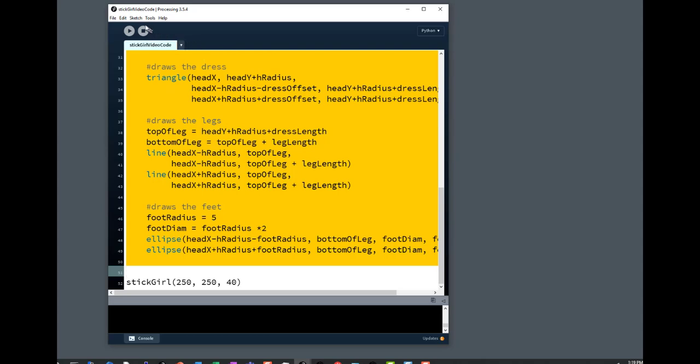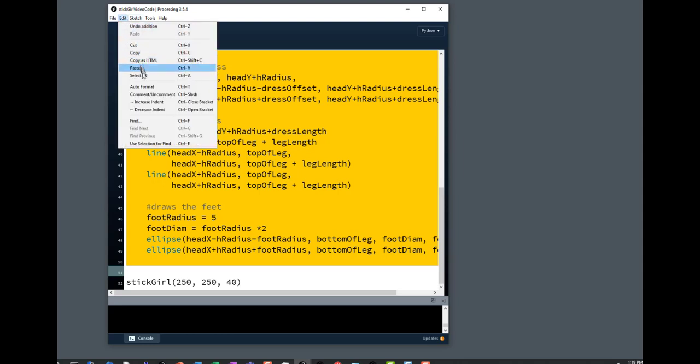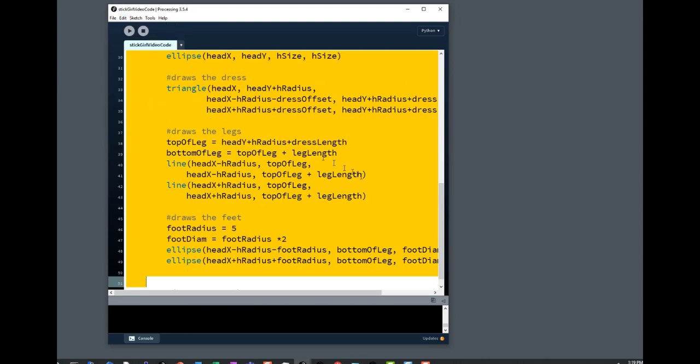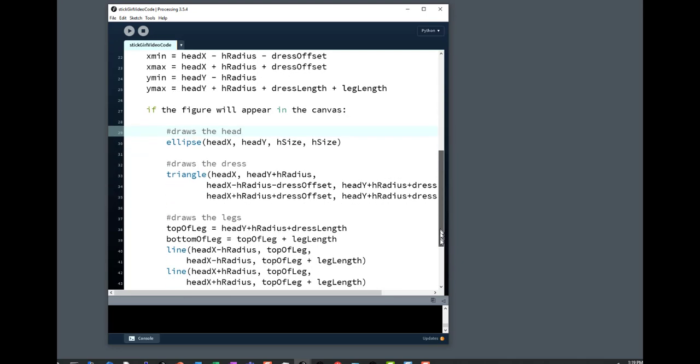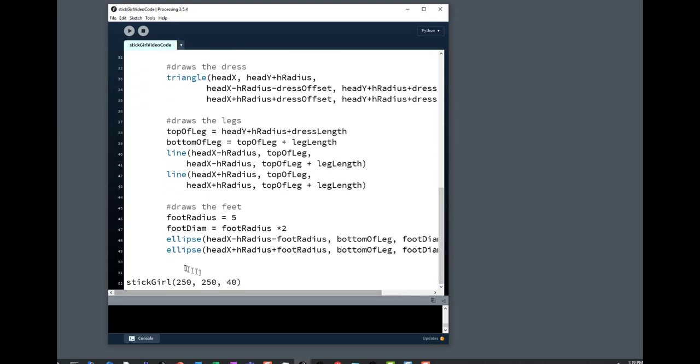and draw it. So I'm going to use the edit function here to increase my indent here, because this will be my whole block under my if statement. So if the figure will appear in the canvas, then I do the code that's in the indented block, which is going to be draw the figure. Otherwise, so I put my else out here, and it actually indents this correctly for me. So otherwise, and I'll just put a note here, don't draw anything.